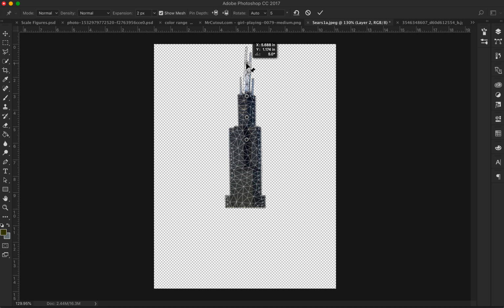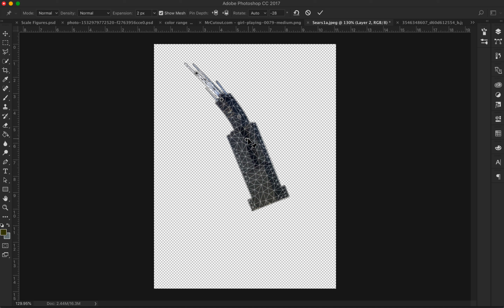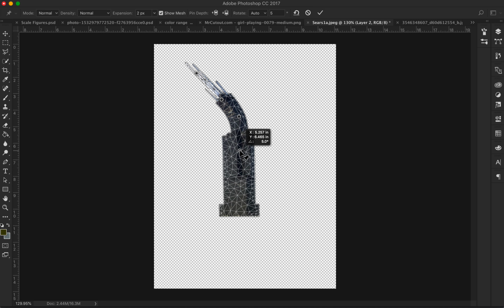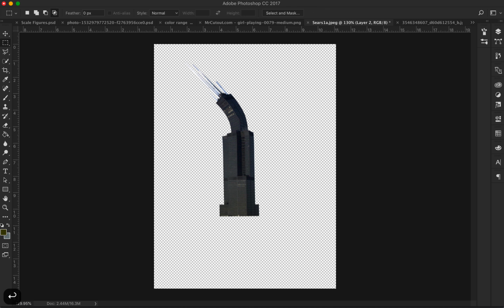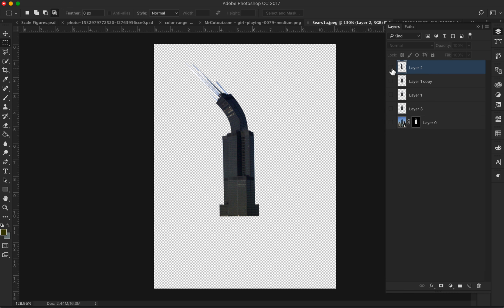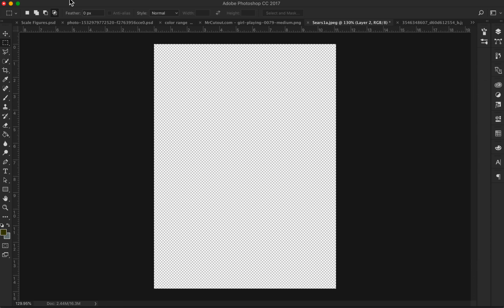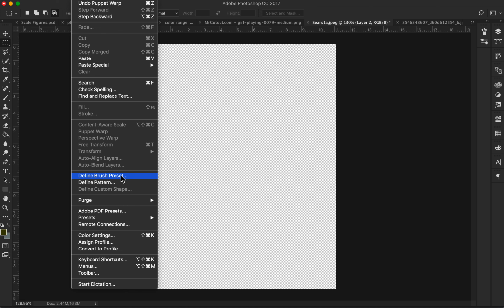You can start to push and pull things, so if you wanted to make it seem like this building was curving, thinking of one of the last examples from the lecture where the building was curving, I think you could start to manipulate or warp things so that they look like they're bending. So there's that one, again, back to the straight one. So it's kind of a fun technique. Again, that's up at the top, Edit, Puppet Warp.